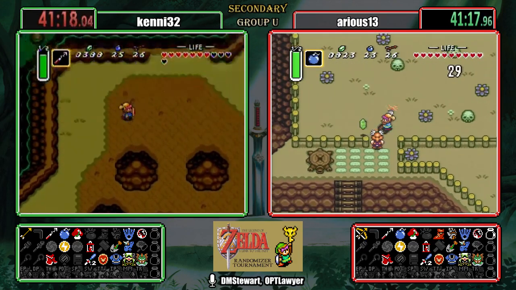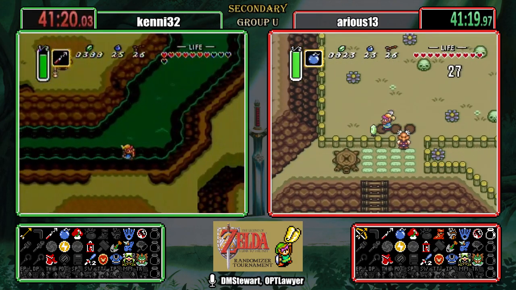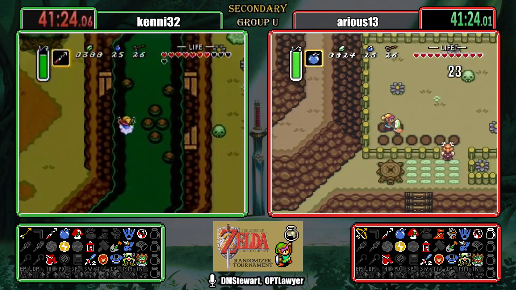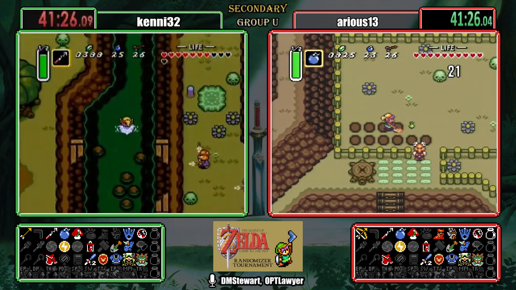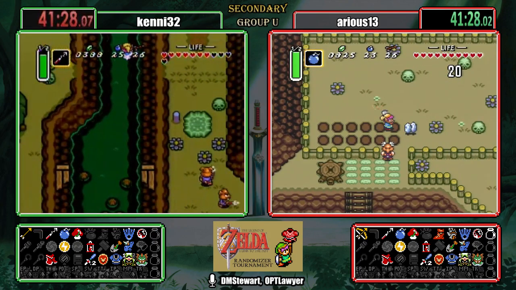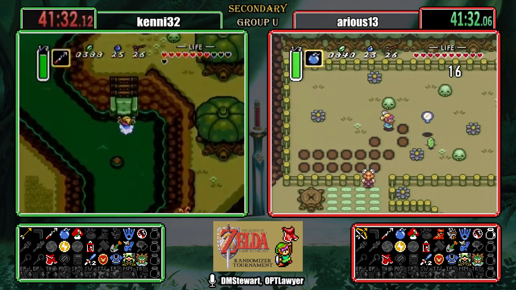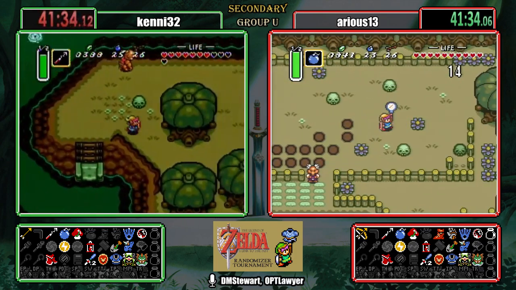Arius going to the digging game, and this is where people who speedrun this game at 100% get really jealous, because the prize item in this is guaranteed to be found anywhere between 1 to 30 digs. It's also hard-coded in the seed. It's just the mirror!